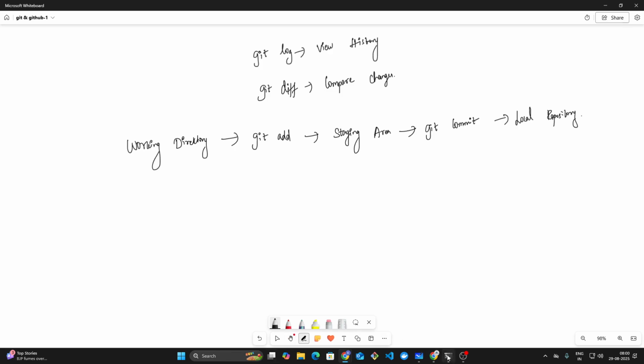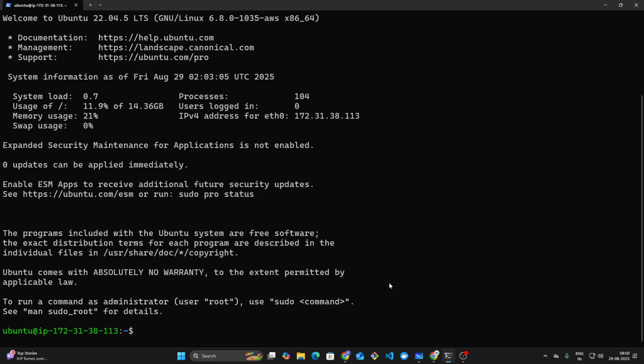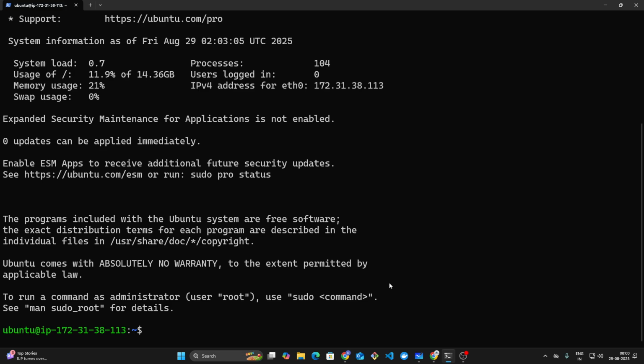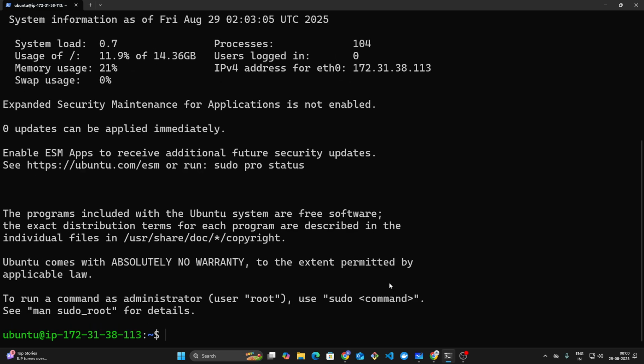So let me go to the terminal. Let me zoom this. I hope you can view the terminal well. I'm just going to create the working directory.